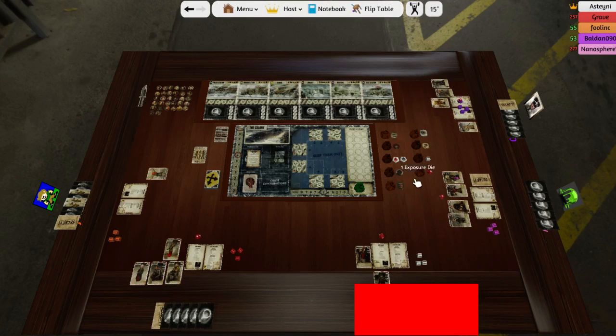Alexis Gray, the librarian. Once per round, when performing a search at the library, you may look at and keep one additional card. Andrew Evans, the farmer. Grocery store. Once per round, you may perform a search at the grocery store. You may look at and keep one additional card.